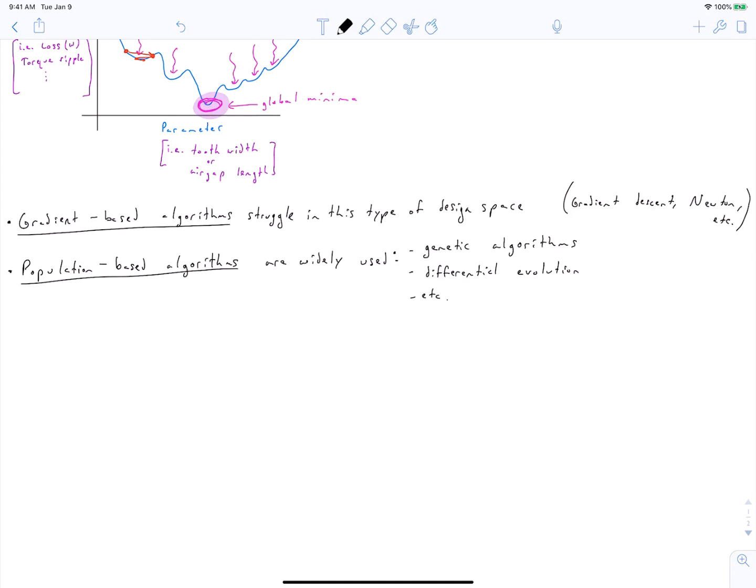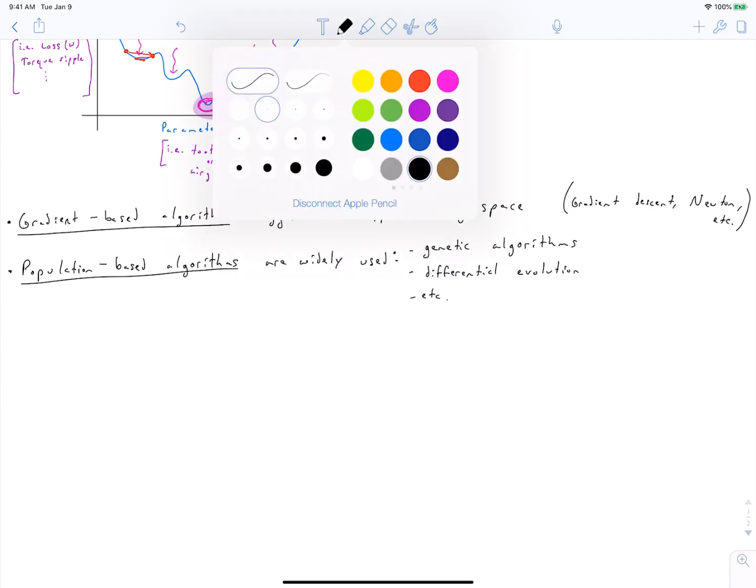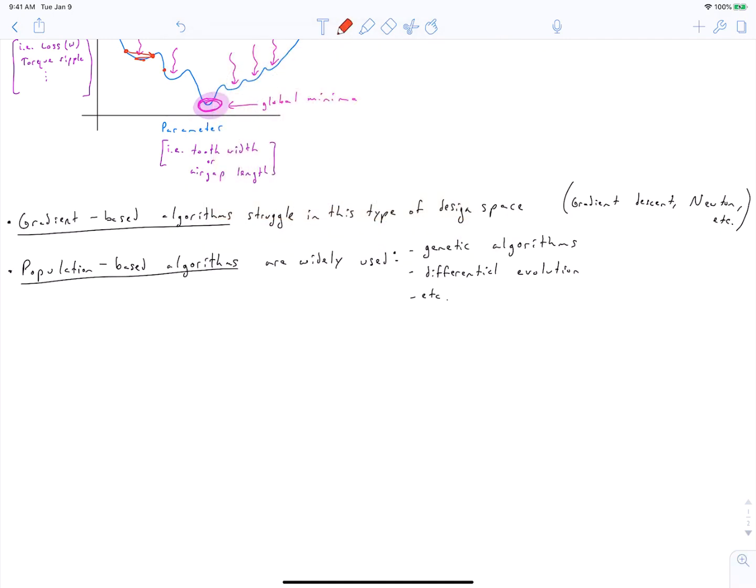If they evaluate a candidate design over here, they don't look at the derivative to determine which design they should investigate next. They might take the parameters that define this design and add some random variable, and then all of a sudden they're over here, or they're up over here. And so they don't always search in a direction that's immediately minimizing the objectives, but they have some logic in them to try to gravitate towards minimizing objectives while also adding some randomness to which designs they evaluate.